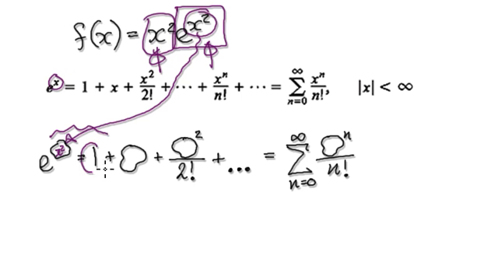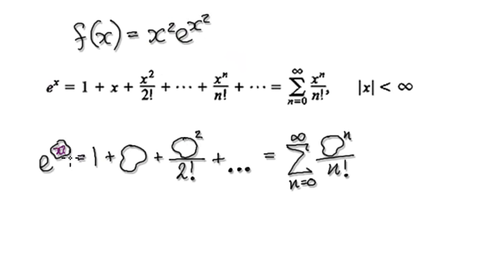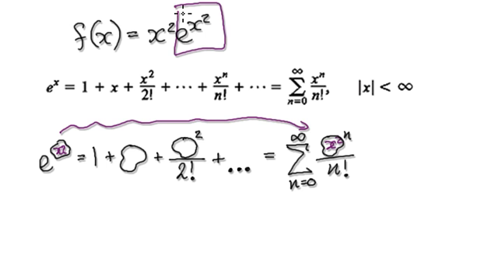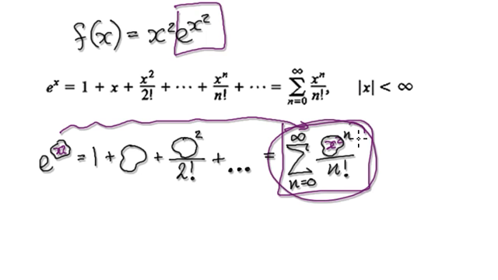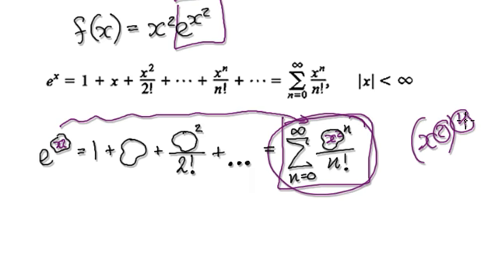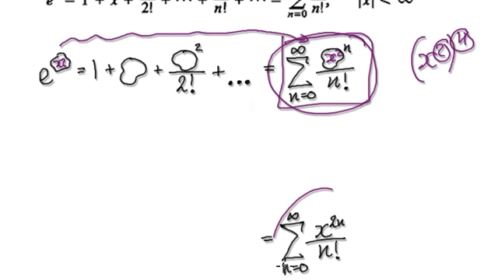So the series will become 1 plus x squared, and then this will be x squared, and so on, all the way to infinity. What it means is when you have x squared in here, your series will become this. So this whole block here can be represented by this series. Well, let's tidy up this series. Here you've got x squared to the power of n. So this times this will then become this.